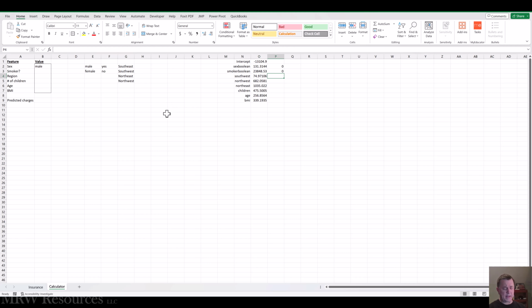So I'll create my IF, and I'm going to make my region absolute so I can copy this down easier. So if $B$4 equals southwest, then 1 else 0. And I need to remember to put southwest in quotation marks here.